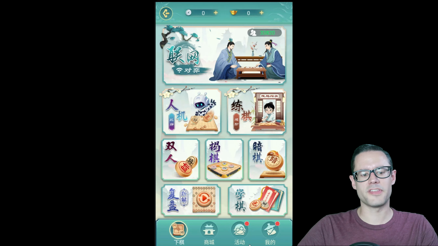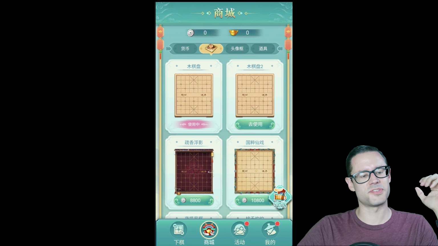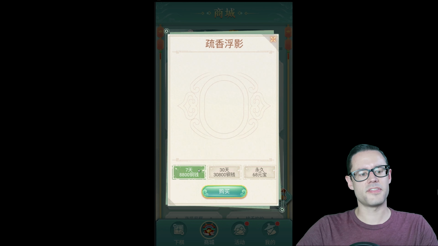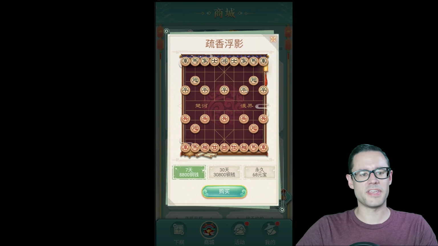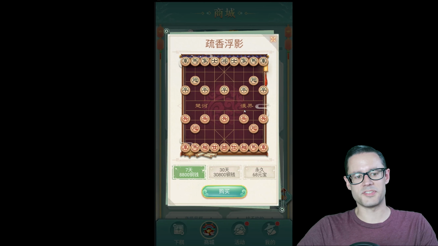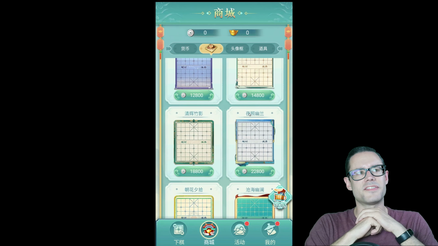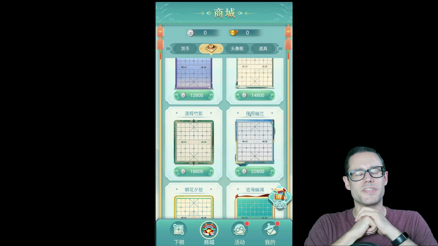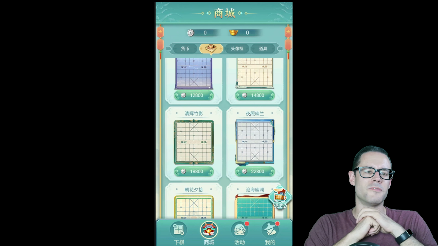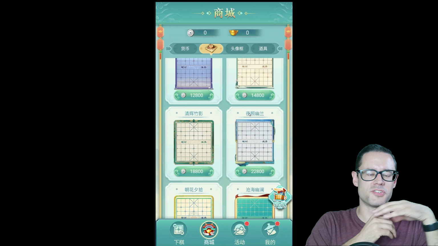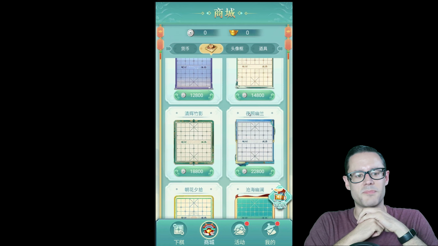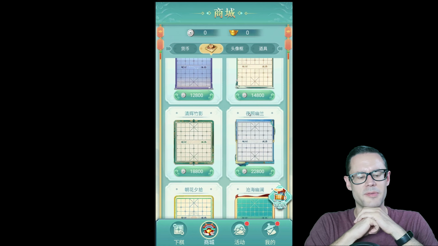Now, just like all of the other authentic apps, there is also that emphasis on the themes, the boards and pieces. You can collect the in-app currency and use these for a limited time or pay for it. And I would say that this app is probably 60% of the full Tiantian Xiangqi experience. Maybe 70%, depending on what you're talking about.